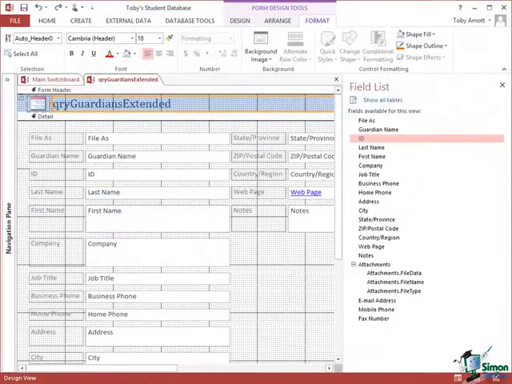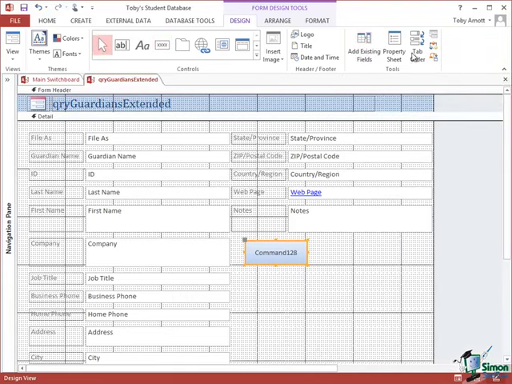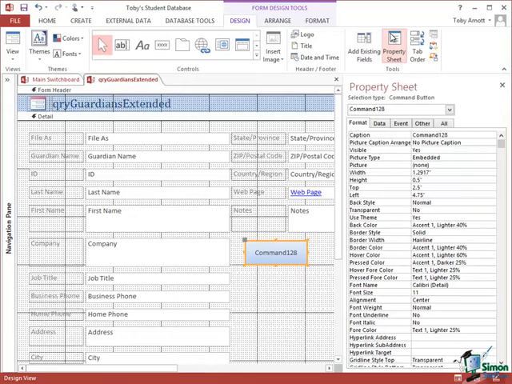And here's something else that can be a real time saver. Let's suppose that you're putting some buttons onto a form. I've left a bit of space on this form here, so go into the Design tab and I'm going to put a number of command buttons on here. It doesn't really matter what sort of controls, but let's use command buttons as an example. So I select that, I draw a command button. Let me get rid of the field list for the moment. Let's bring up the property sheet for that command button.